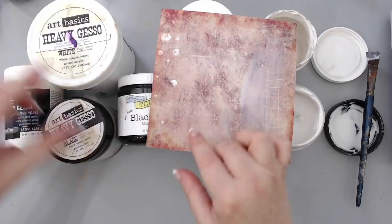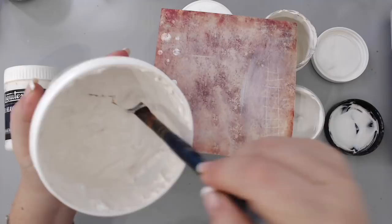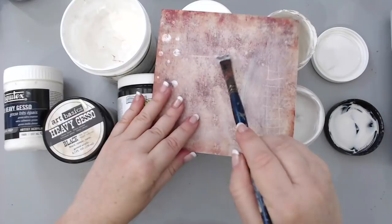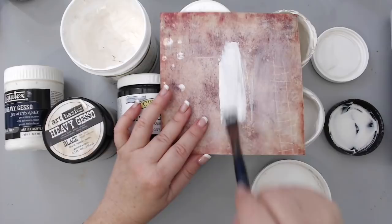And really, this one is pretty heavy, that if I turn it upside down, it really doesn't move. It's quite thick, and you can see the consistency. And when I do put it on, it's quite heavy-handed, okay? So it gives it a much better coverage. It actually covers most of what you're trying to achieve. Now, this is also the white one. So in that case, of course, it's going to cover it more.